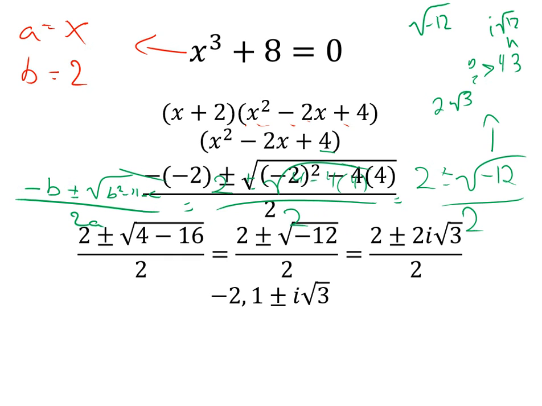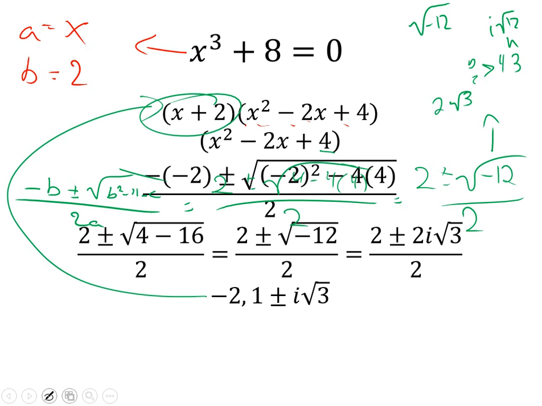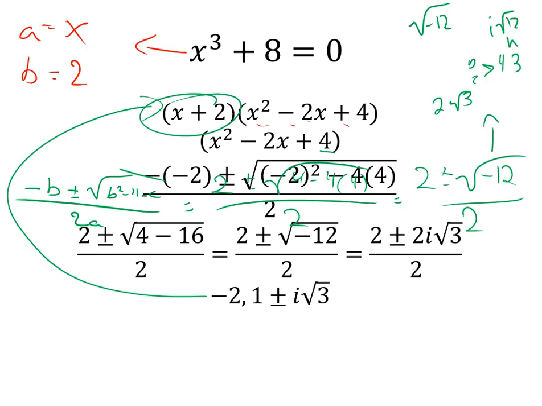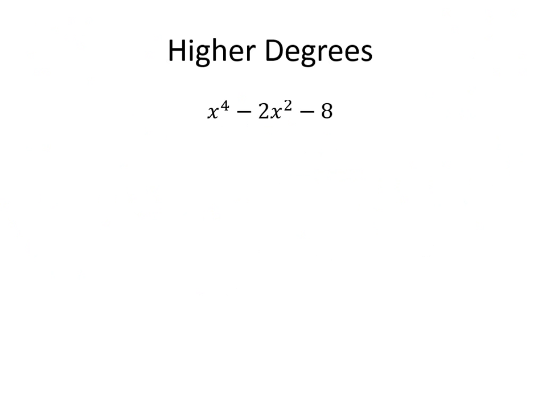right here. Negative 2 from here. Okay, solve that first part, this part, equal to 0. Got us a negative 2. And then the second half, what we have is that we used our quadratic formula to prove the rest of the way through. And when we simplified this, we can take out a 2 from each part, leaving us with 1 plus or minus i root 3. And that's our 3 answers, because the plus or minus gives us 2 different answers.